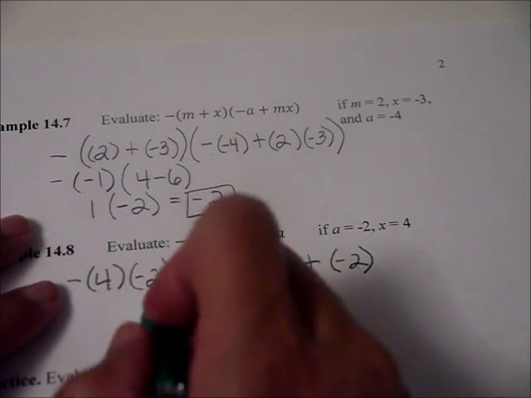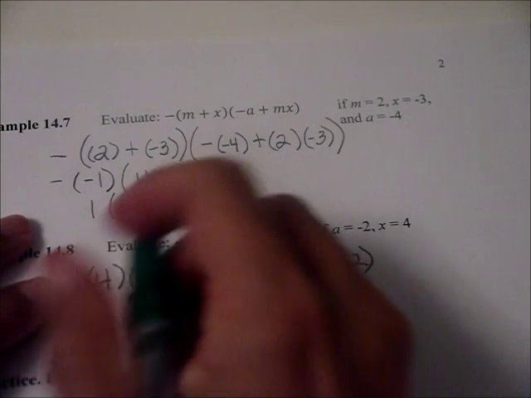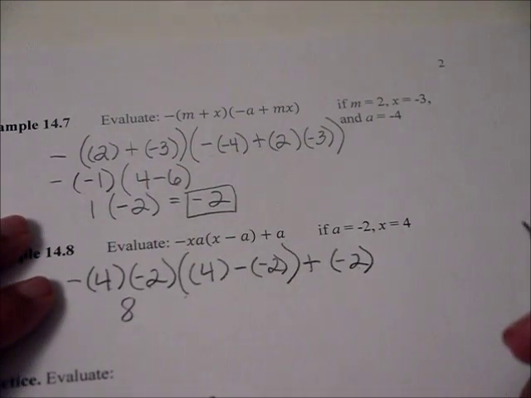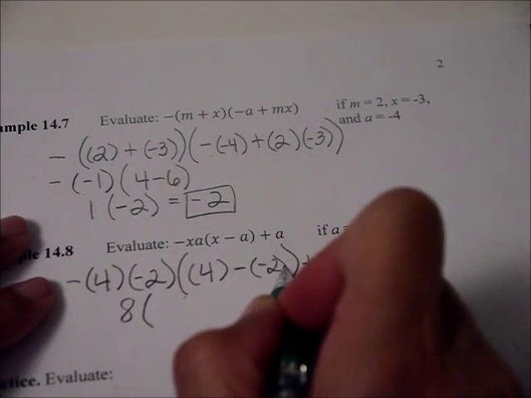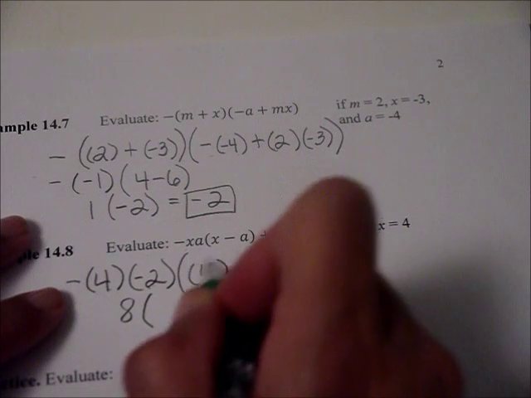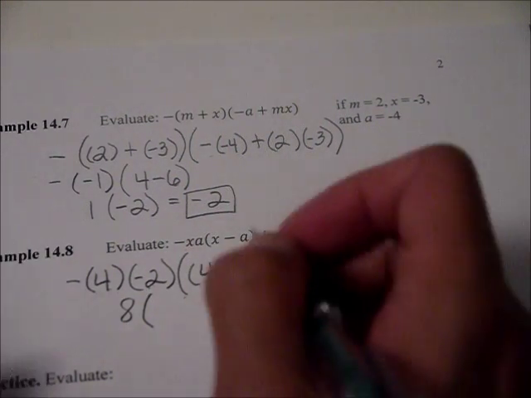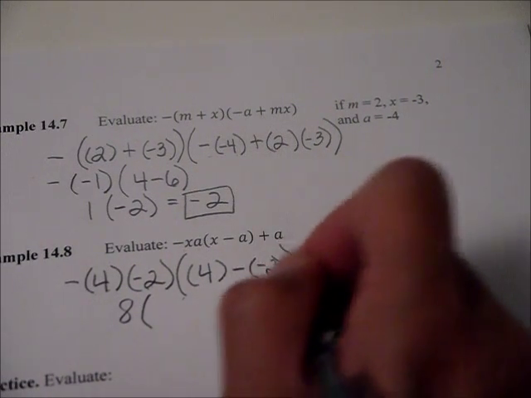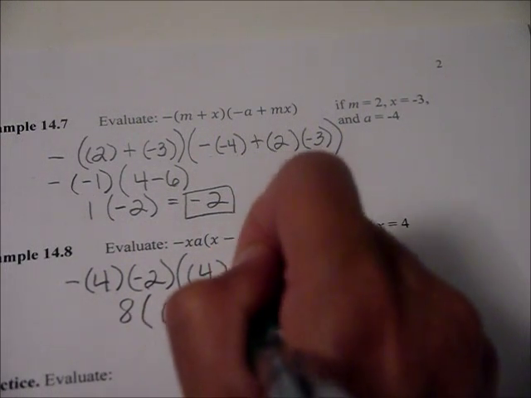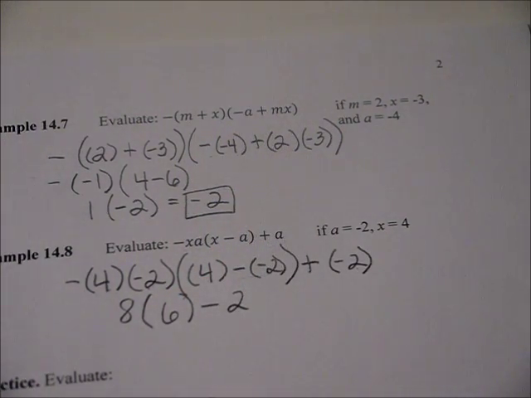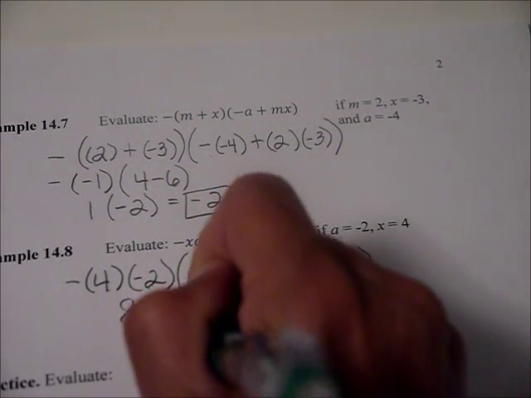So this is just times out here, although we do usually take care of this on the outside. It doesn't change anything if I just do that on the outside. Then on these two, it just means these two are staying isolated until they've hooked up, put themselves together. And so that's 4 plus 2 is 6. And then minus 2. Okay, so now we have 8 times 6 minus 2, which is 48 minus 2, which is 46.